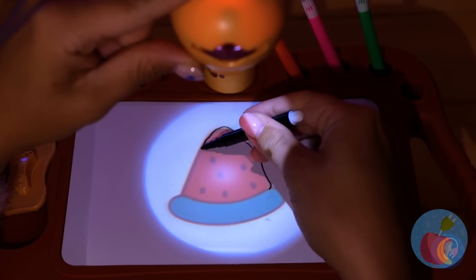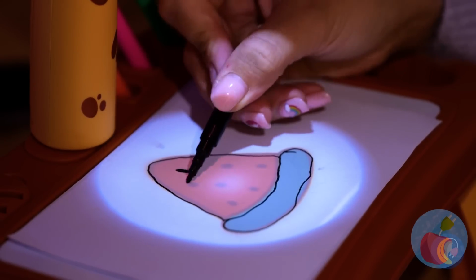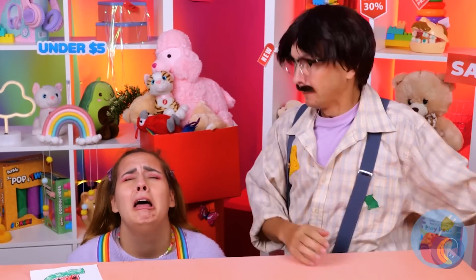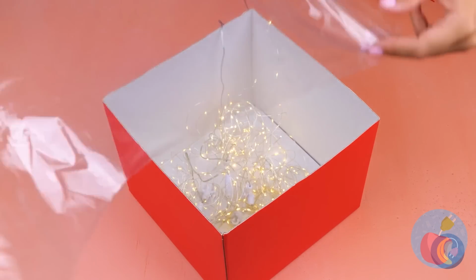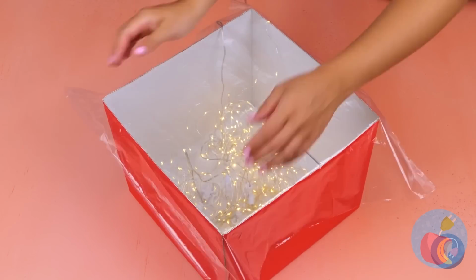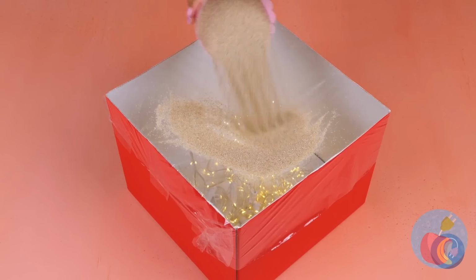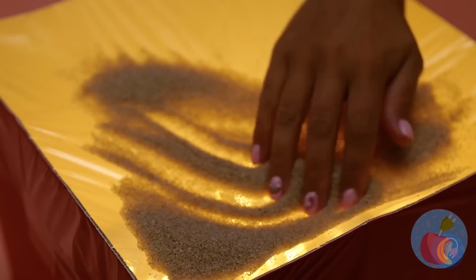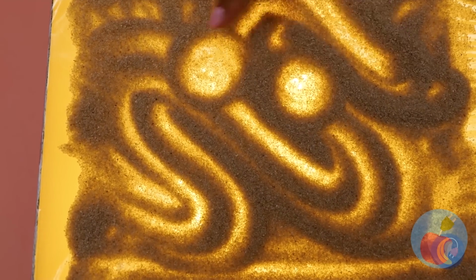Now, just choose whatever you'd like to draw. Don't forget the seeds. Doesn't look too much like the original. Why not try this instead? Fill a box with lights, and cover the top with clear wrap and sand. You can draw whatever you imagine, and it's easy to erase. Plus, it makes adding those little touches even easier.